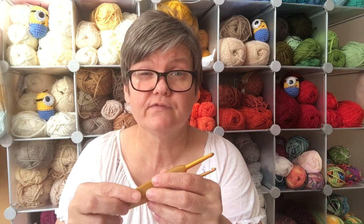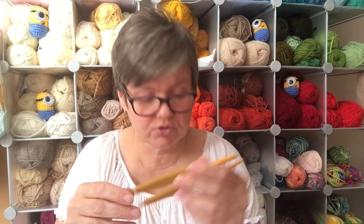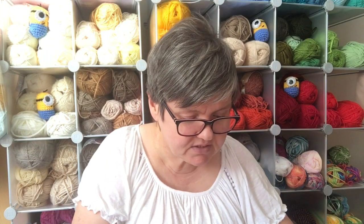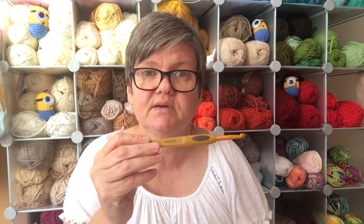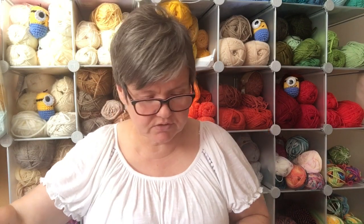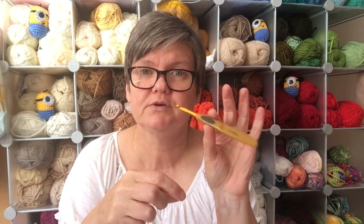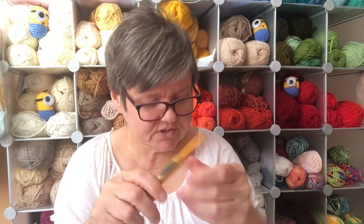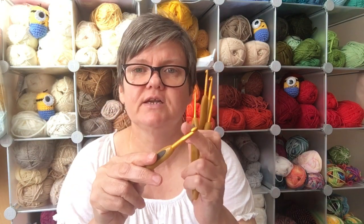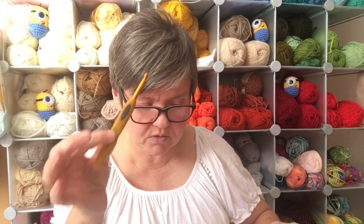The Clover range starts from a 0.5mm — a really fine head for delicate thread crocheting — and works up to a size six. Personally, that's the only downfall: they only go up to 6mm, but as I said the Knit Pros are great for anything larger. These are absolutely lovely and ergonomic. In my opinion, most people you see crocheting on YouTube will be using these. They're all the same color — not the most flattering — but the yarn just glides across them like butter. I love them, they're my number one hooks.